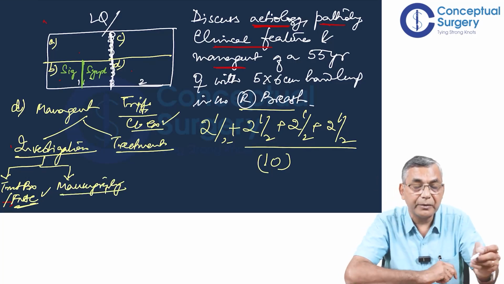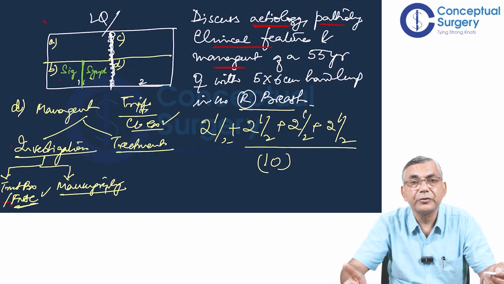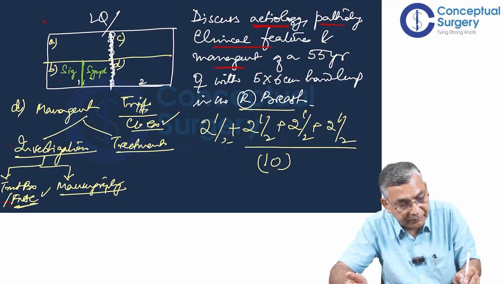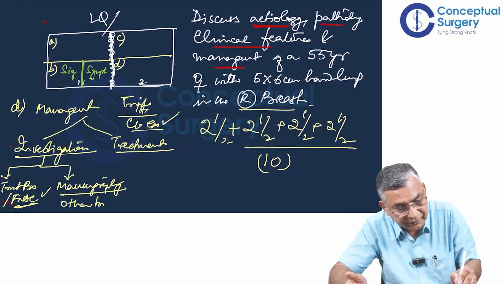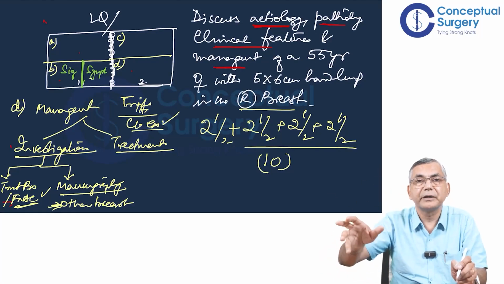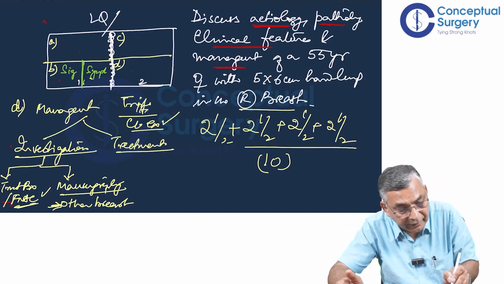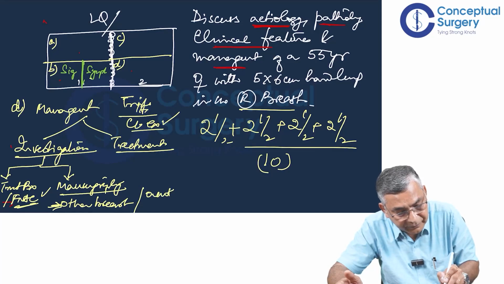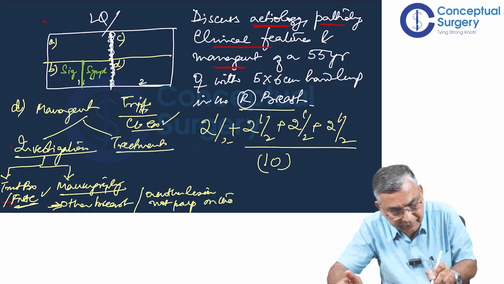And why do you want to do a mammography in a palpable lump? So you would look for the other breast, which is the most important answer, which is looking for a non-palpable lump in the other side breast and another lesion which is not palpable on the same side.